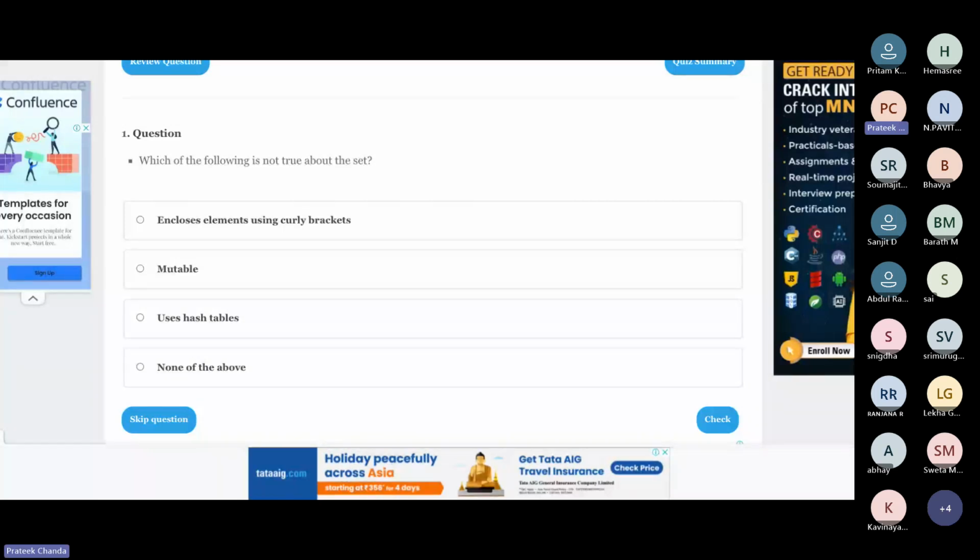Anyone have any guess what would be the correct answer?